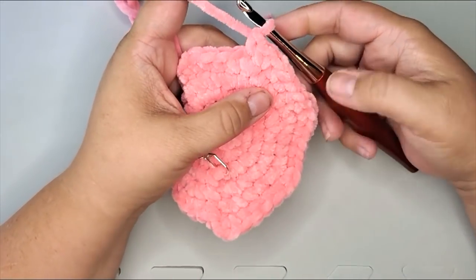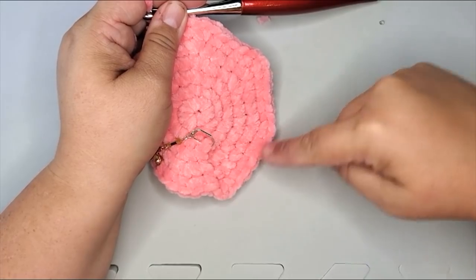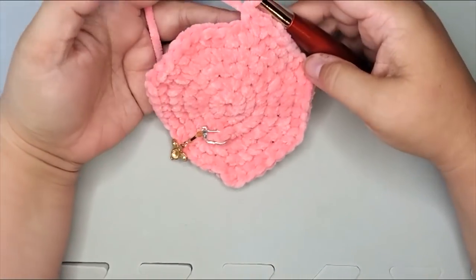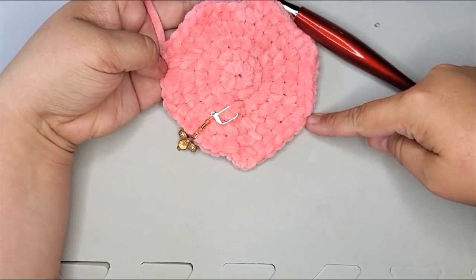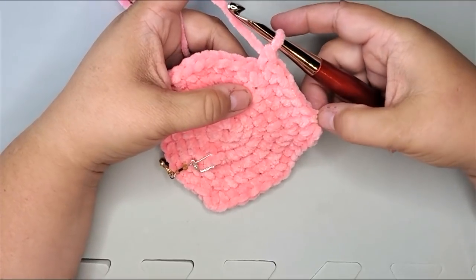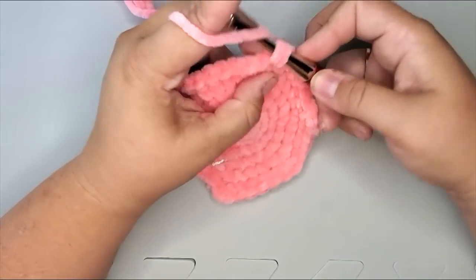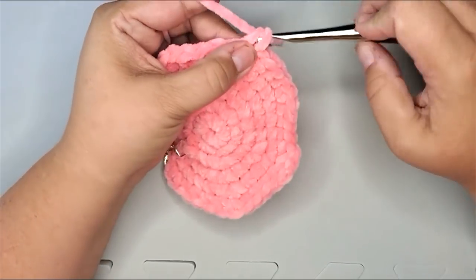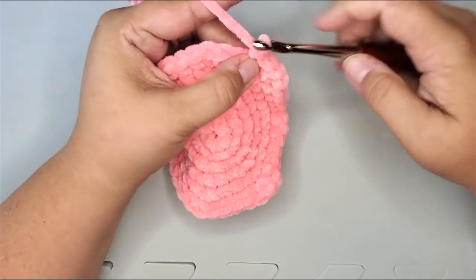You're not doing anything wrong. And you can also tell where your increases are, because you'll get a little bit of a point. So you can increase here, here, and here, and around here, here, here as you do this. And it will still add up to be the same. It doesn't have to be perfect, but you can even put stitch markers at the points here. And every time you get to that point, just put an increase and it'll keep going bigger in the round and you'll be fine. All right, so we got 2 here, 2, 3, 4. There's 2 there, 1, 2, 3, and 4. Yep, that worked. That's an easy way. Don't worry about those points, because when you start working in the round again, they will smooth out. You won't see them.